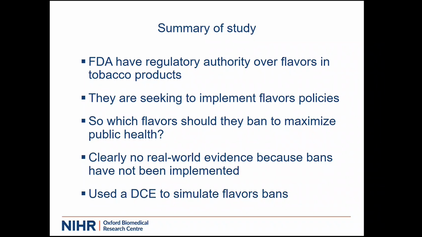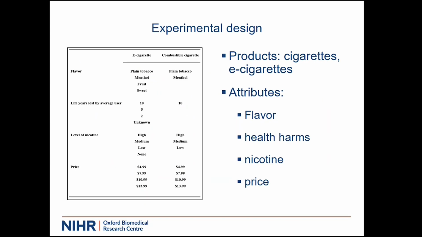improving public health. Now, because that data is not available, because it doesn't exist, one thing I can use is a discrete choice experiment. I can put e-cigarette flavours into the design, which means I can get data on people's preferences for those, which means I can model that in a choice model, which means I can do the predictions, looking at the different flavours. And that's what we did. So this was the experimental design we set up.